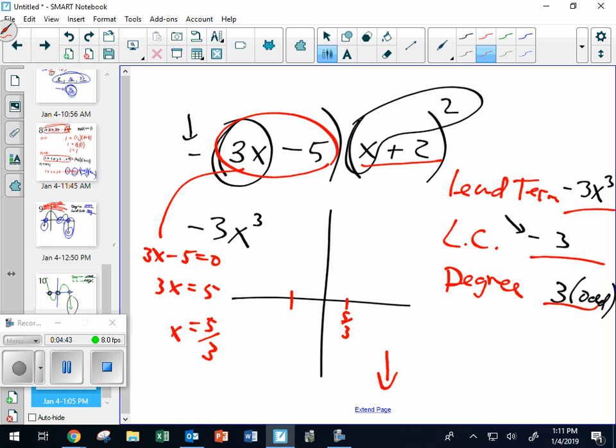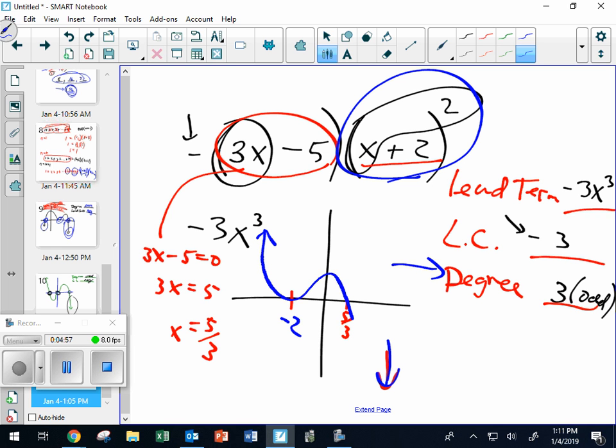Okay, so how can I do all of this? I have to be going opposite directions, down here and up here, and I have to be bouncing right there, which is right here. So I'm going to bounce and cut through. That's how my graph would look. Exactly where's my y-intercept? I don't know, but I could figure it out because the y-intercept is where x equals 0. Okay. All right. So there's a good little reminder.